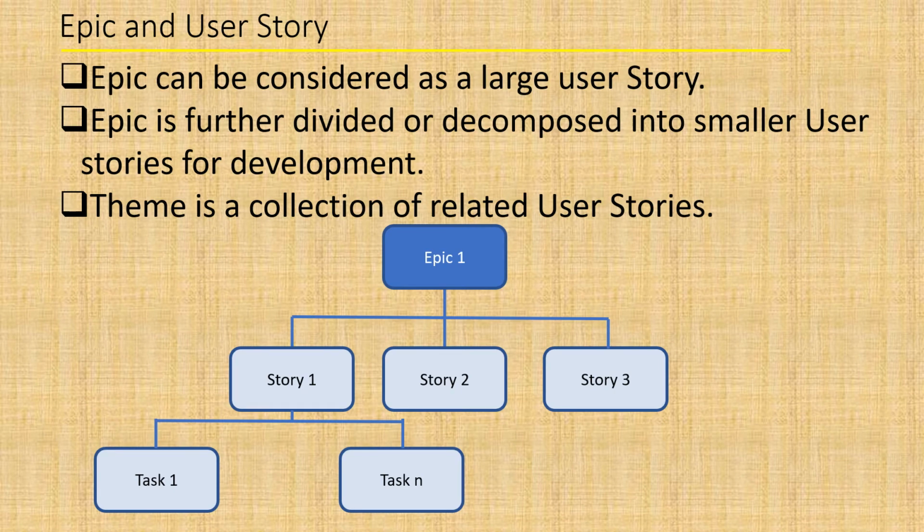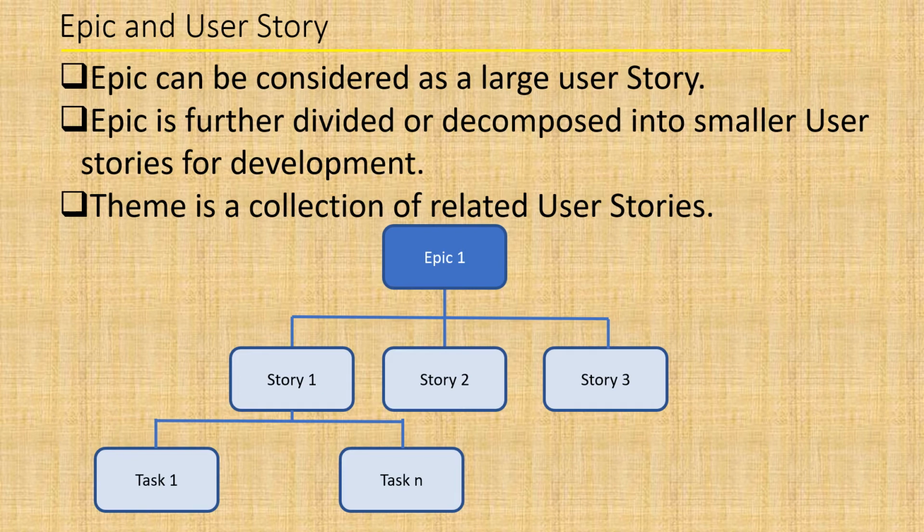Now let's understand what is an epic and a user story relation. So what is an epic? Epic can be thought of as a large user story, right? When we think of the word epic, what comes to our mind is Mahabharata or Ramayana, right? Big stories. Even if we consider Mahabharata as an epic, it itself consists of smaller stories. So there are n number of stories within Mahabharata, right? From when the journey started to when Mahabharata ended, with the Gita Upadesha, we can consider it as an epic. On similar notes, in Agile Scrum, epic is nothing but a large user story. So we divide epic into smaller chunks or smaller user stories for development purposes.